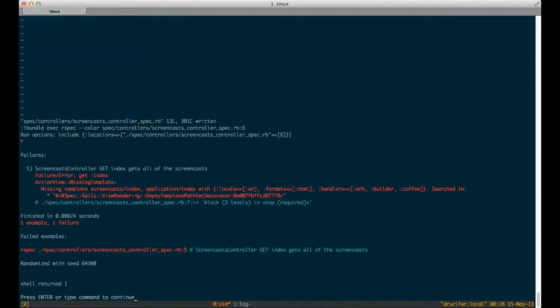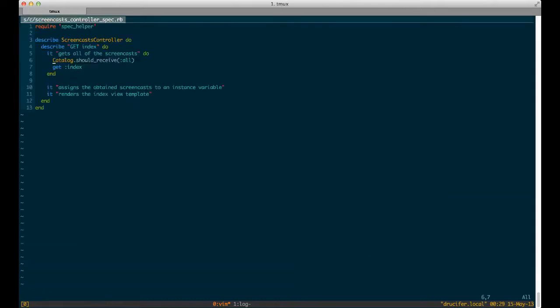So now we're getting a different error. Now we're getting an error telling us that the template for screencast/index cannot be found. And then it's searching up to application index. The reason it's going up to application index is because Rails supports view inheritance. And if we do not specify a screencast index, then it would look for the index view up at the more global level. But in this case, we want a separate screencast index view. We just don't have one.